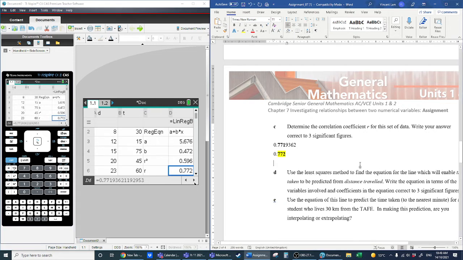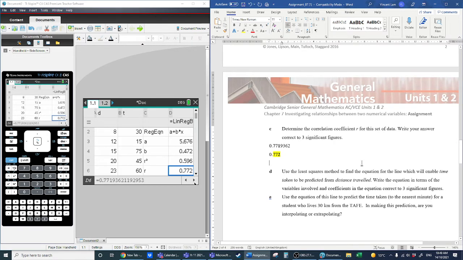Part D says use the least squares method to find the equation of, okay, so there's a lot of information, and as you do further maths next year, the question will have a lot of information, and a lot of it is just filler. It's not important, especially if you're finding it trouble to answer questions because you don't know what you're doing. Well, one, that just shows me you haven't done enough questions. But two, you need to look for the key information.